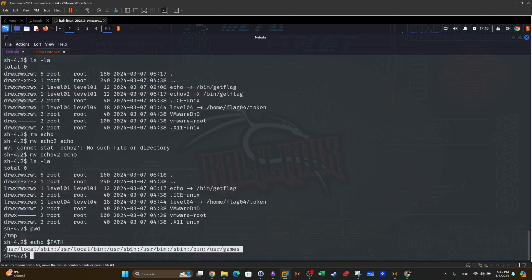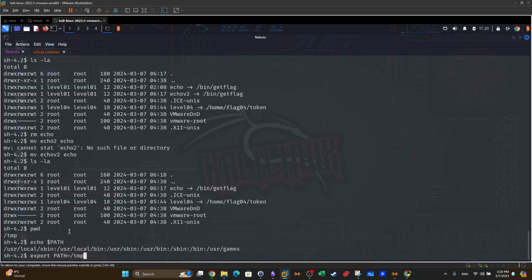So the execution precedence here is actually based on order. So we start with the first one, followed by the next one, up until the last one. Now, if we add the directory we are at, which is temp here, we can add this to the environment variable PATH. To do that, we're going to say export PATH=/tmp.